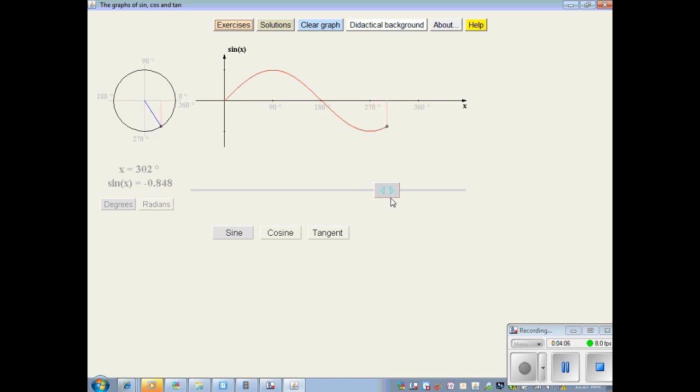Then we'll continue into quadrant 4. My y value is going to be negative again until we continue up to the full revolution of sine of 2 pi, or 360 degrees, and that gives us one complete rotation of the circle, and therefore now that is a period because it will start repeating itself as I continue through.